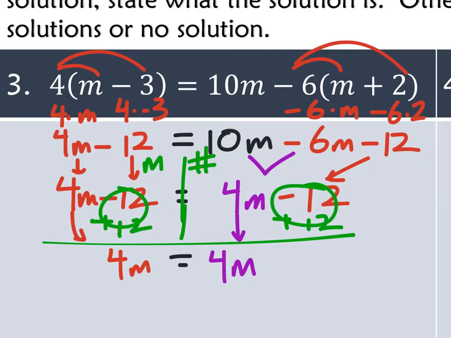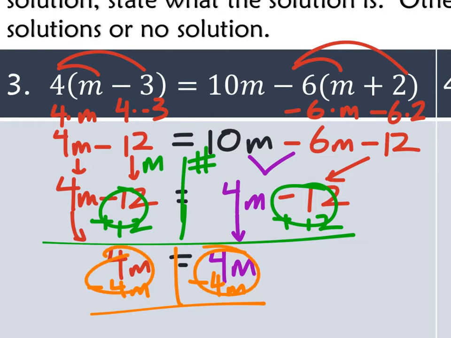Now some of you guys are like, dude, that's a true statement. I know it right now. That's okay, we're going to interpret that in a moment. Well, I want the m's on the left, and that 4m in purple is on the wrong side, so I am going to zero that out by subtracting 4m from both sides. Well, this is where things hopefully become a little bit more relevant, because 4m minus 4m is 0. But it happens on both sides, which means we got 0 equals 0.